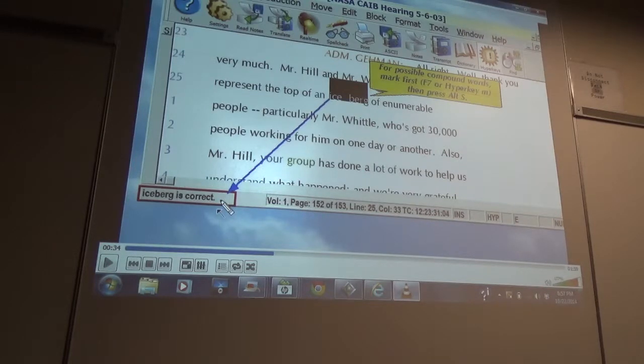So if you know that it's spelled correctly, say your client's name is Mr. Krzyzewski, and this isn't going to be the only deposition that you take for this client, you want to make sure that you add it in there so that every time it comes up, it puts it in there.